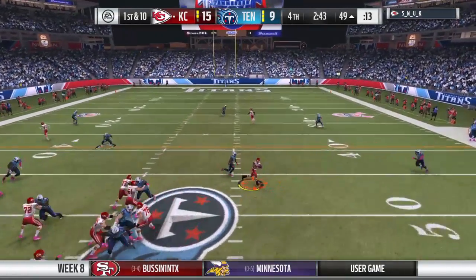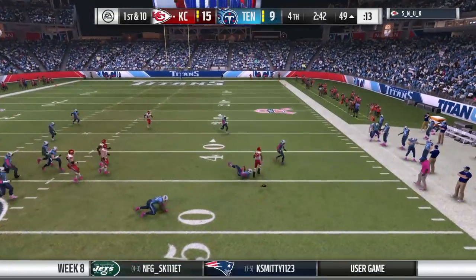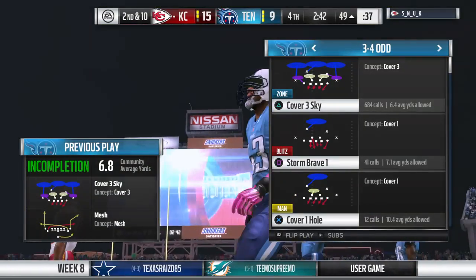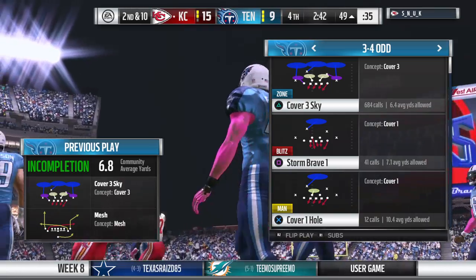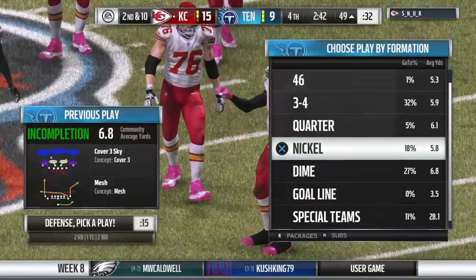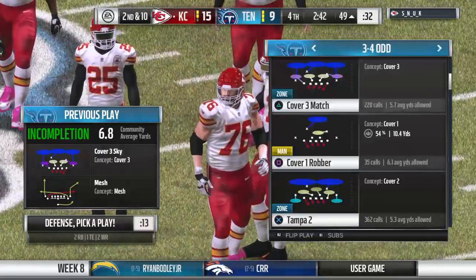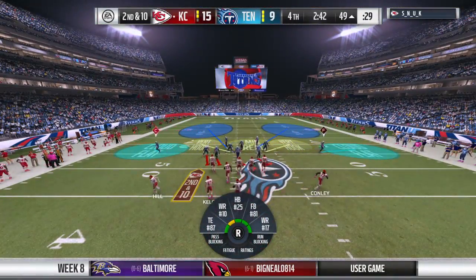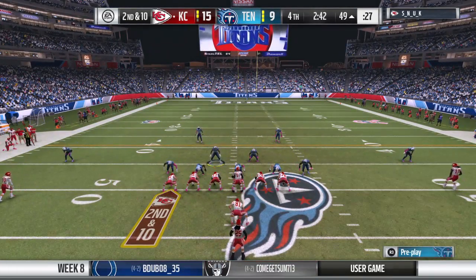Brissett on first down. And it pops free. The collision there jarred the ball loose and brings up second down. Looked like they had an opportunity for a big play across the middle, but he didn't have the concentration or the focus necessary and dropped it before he could haul it in. And the offense here is just looking to stay in bounds, complete the short passes, and put this game on ice.